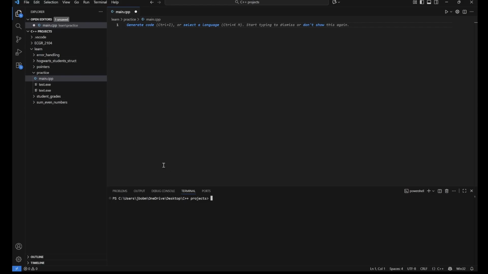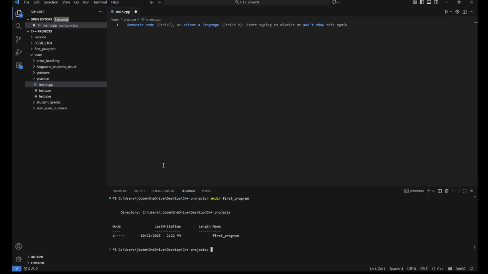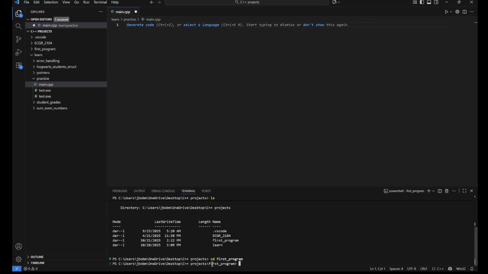We're going to do a directory. So we're going to do make directory, mkdir. This is going to be very important for your first steps. And let's just say first program. ls for list. Those are the things you have to choose from, which you should just see first program. Now we're going to choose directory, cd for choose directory, first program. All right, so now we're in first program.